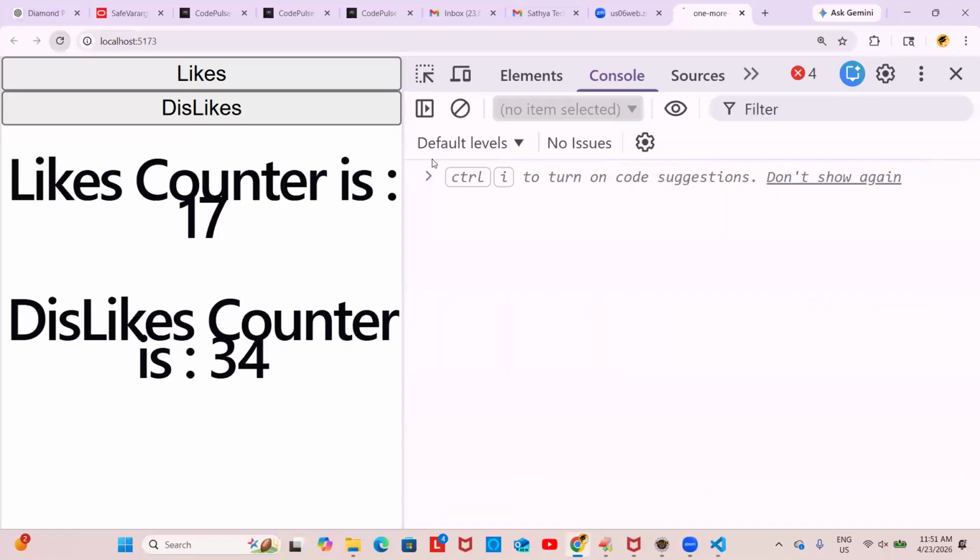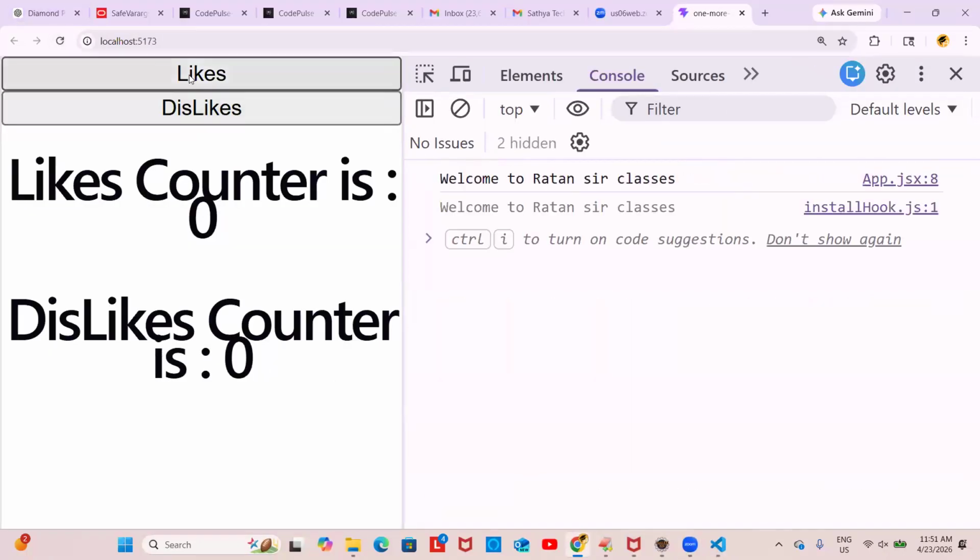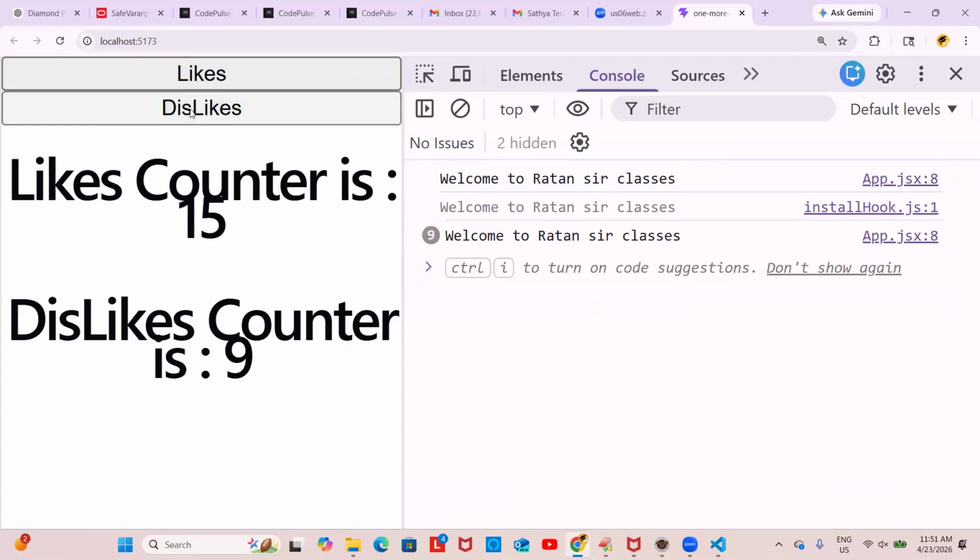Now, when is the useEffect logic executed? When the dislikes are increased, right? Exactly. Just click on refresh. Now you can check it. I'm going for the likes increment. You check the likes incremented, but does anything come up? No. It will come when the dislikes change. If you click on the dislikes, now you see the data increasing, right? Yes or no? If you click on the likes, any change? No. If you click on the dislikes, there is a change.